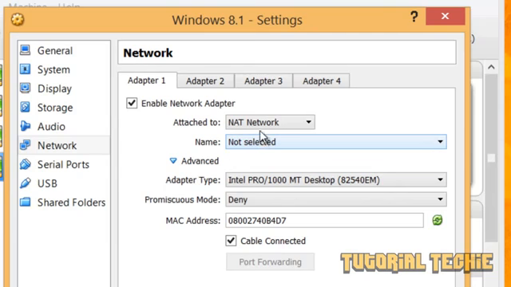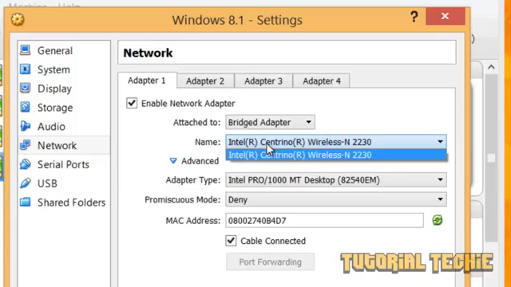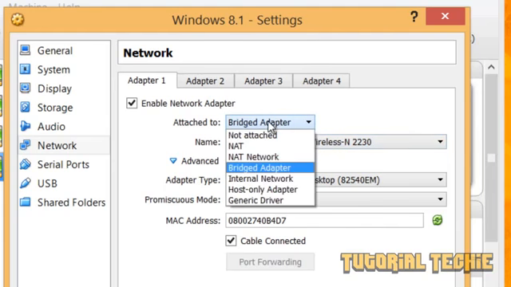Let's move on to my network of choice, the Bridged Adapter Network. The Bridged Network Adapter is for more advanced networking needs, such as running servers in the guest. When enabled, VirtualBox connects to one of your installed network cards and exchanges packets directly, circumventing your host operating system network stacks. You can see that under Name, my host computer or my actual computer's network card is selected. This is because the Bridged Adapter is going to use my actual network card to exchange packets rather than running through VirtualBox's network. Alright, let's move on to the internal adapter.